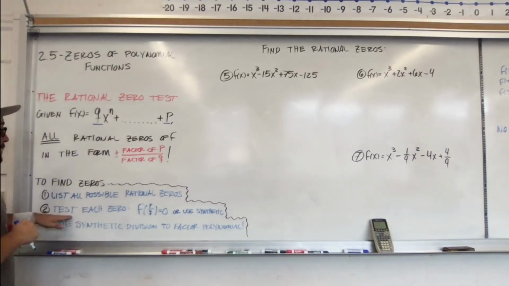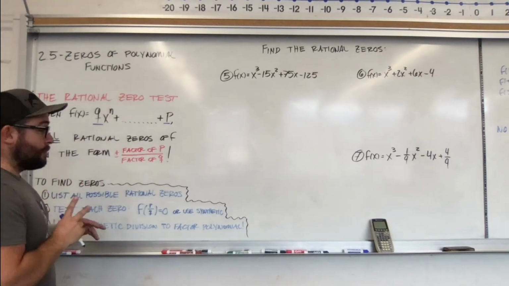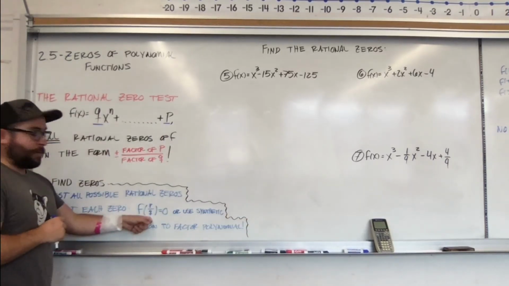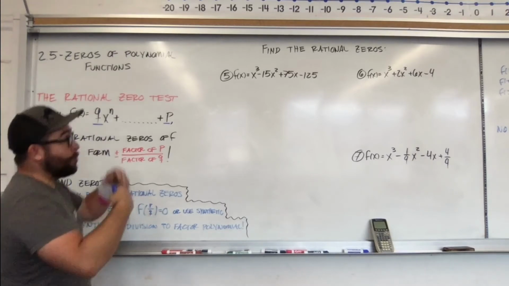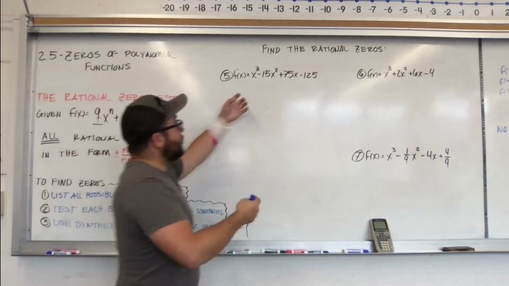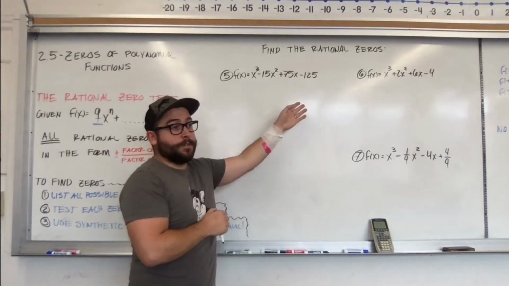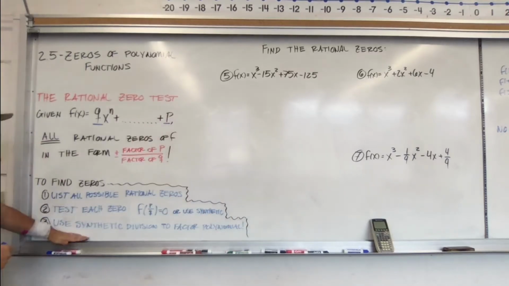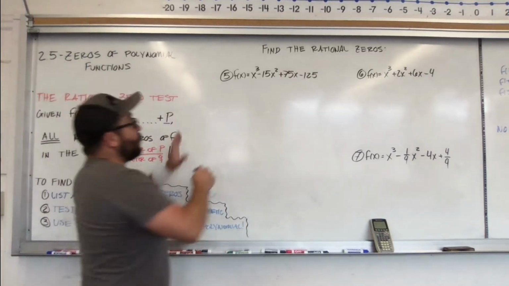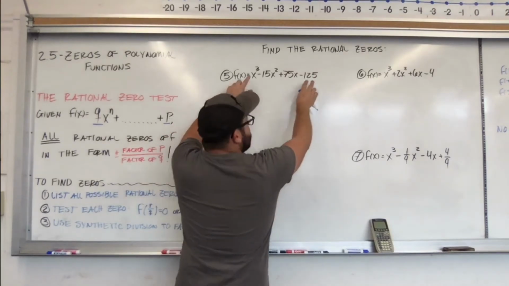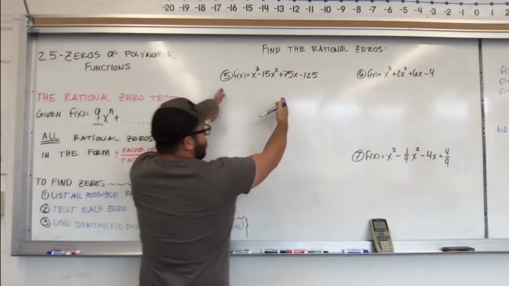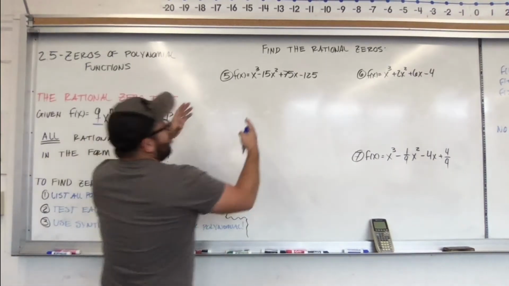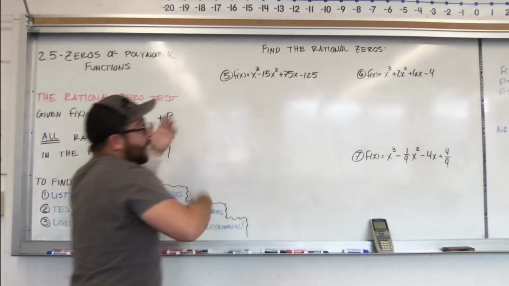After you list them, you need to test each zero. And there's 2 ways to do this. Today, I'm going to be using the graphing calc to help out, because if I have possible zeros and I plug that 0 back into the function, what do I get? 0, right? So if I have a list of possible zeros and I start plugging them in to see which one gives me 0, once I find it, then I can use our synthetic division with that known 0 to take something, say, that's cubic that I can't really factor into something quadratic in which I could either factor or do quadratic formula for.